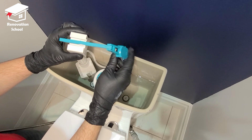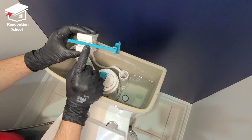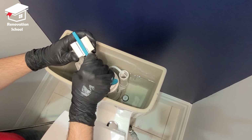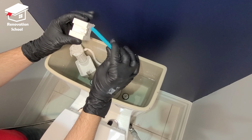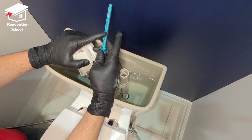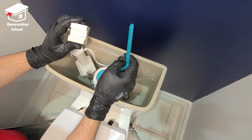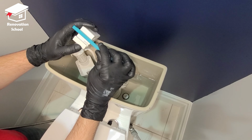So this is how it looks. As you can see, this is the float on this model. It's set at number 12, which is the right spot. If you want to take it off, you just move it to one side slightly and it comes right off. And it has these little holes at the back that line up with that tab in the center of this float part. So right now, again, mine was fine.